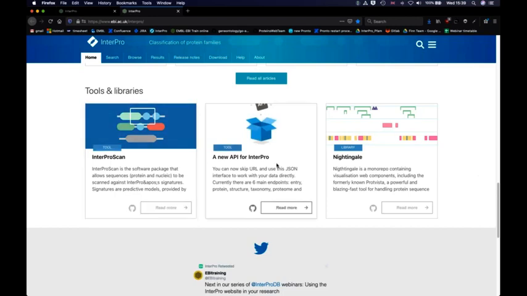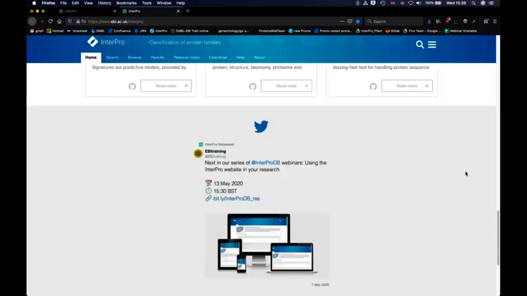We have the link to the documentation about the InterPro API, and also a link to the Nightingale library, which is the one used for the protein sequence viewer, which I will show you in a moment. And finally, at the bottom, we have the link to the latest Twitter posts.